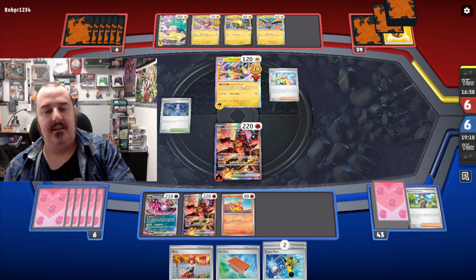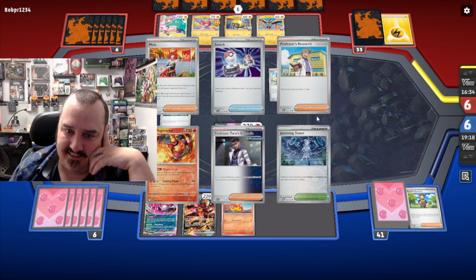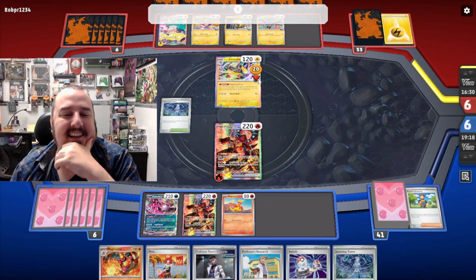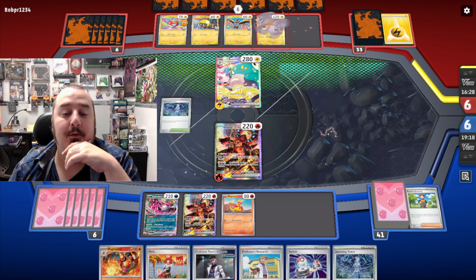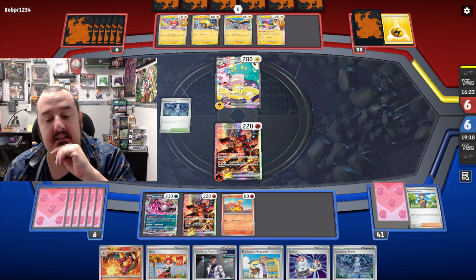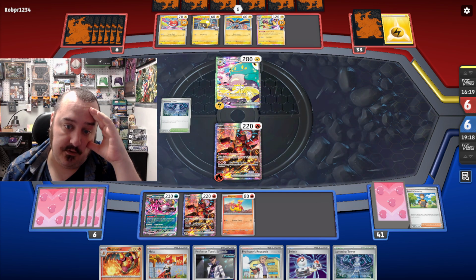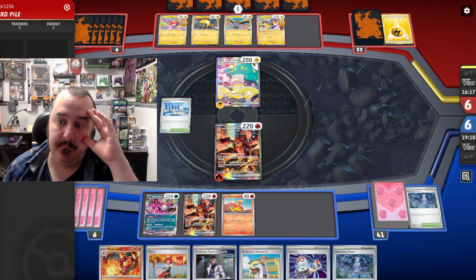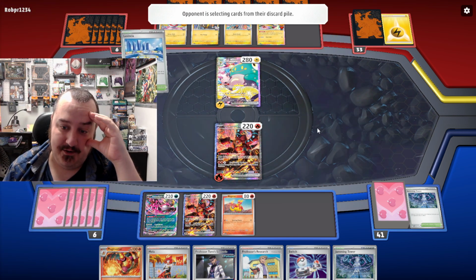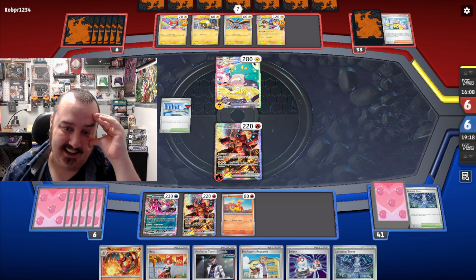Iono, thank you. I appreciate that. Okay, maybe not. Alright, they're retreating the Kilowattrel for the Belly Bolt. Do they have the knockout? Oh, dang, that's rough if they've got the knockout right here. If they seriously drew 1 lightning energy off that Iono, they've got it. Oh no. That's not good.